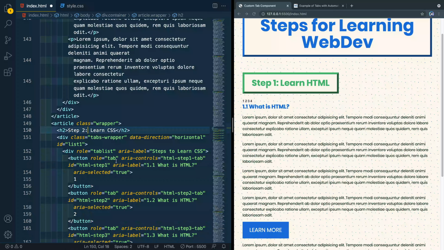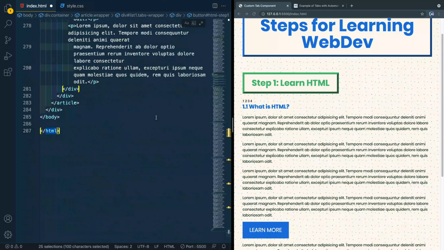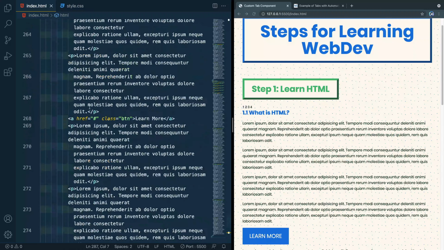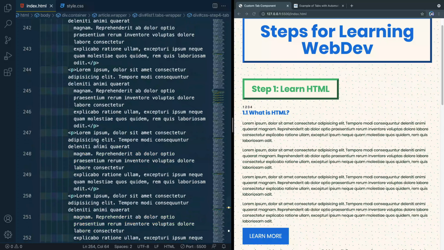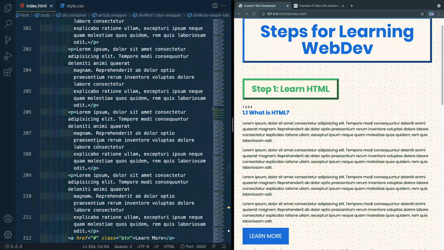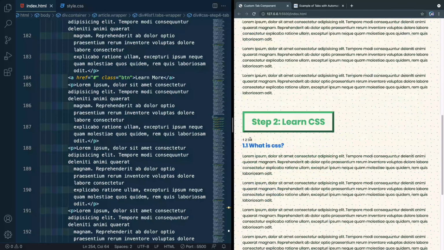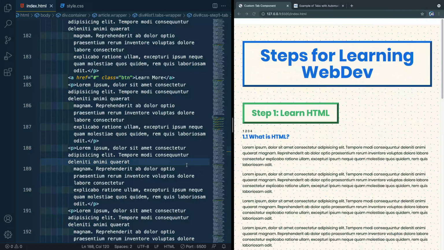And all of these should be changed eventually. So like HTML step 1, let's go ahead and change these HTMLs because I can just select all the ones following this. Oh, I selected the final one too, but we're just going to change this to CSS, and then I'll change this back. So all I did was change all of those IDs. Let's see, all those IDs here to CSS by selecting Command D after I selected the first one so that the IDs are different. Now, if we come down here, we should have step 2 with the 4 buttons and just the first panel visible. Okay, so that's all we're going to do for the HTML.